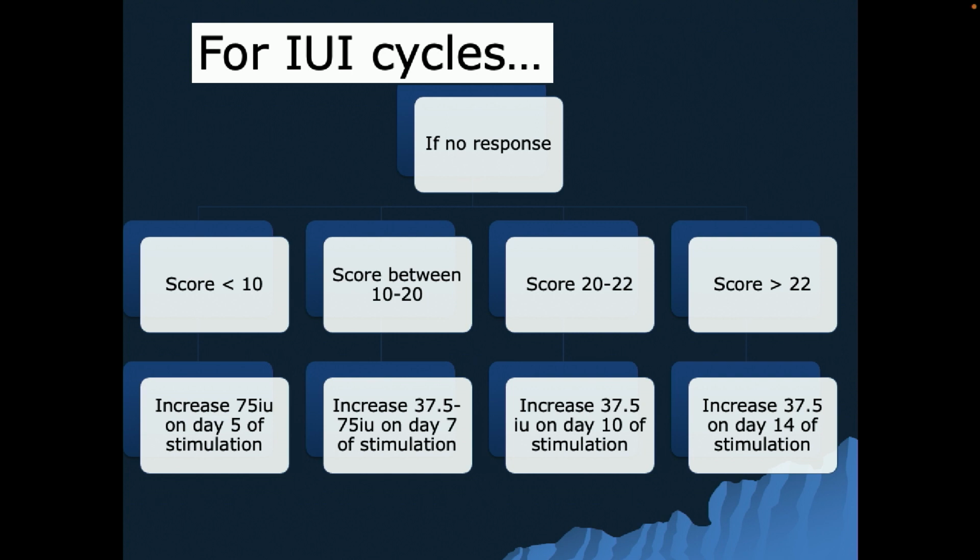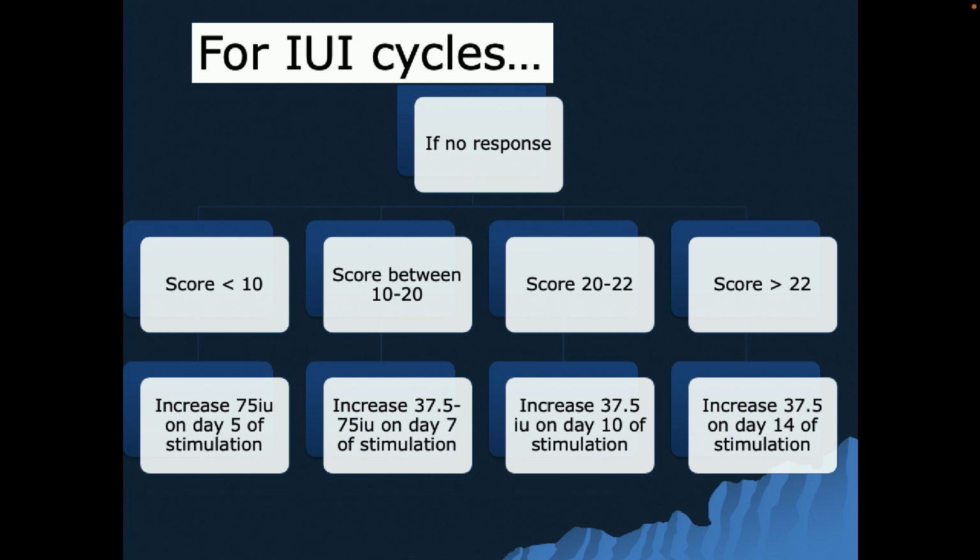If you want, I will show you the conversion for the urinary also. So you add 75 international units of RFSH on the same day, the 5th day of stimulation. And again, call her after 5 days, because the follicles are still smaller than 10 millimeters.